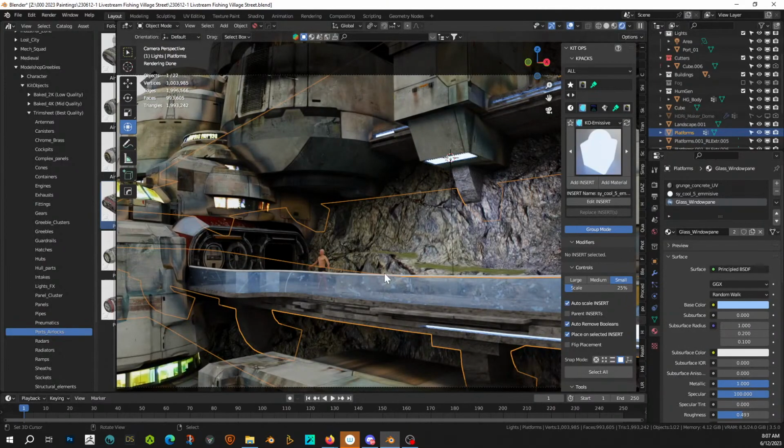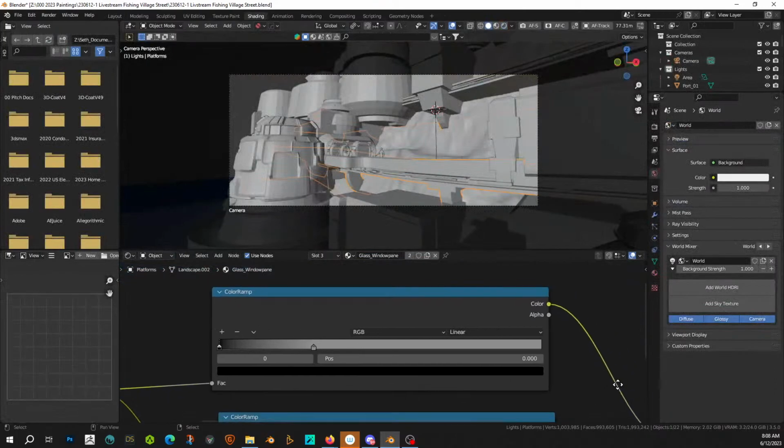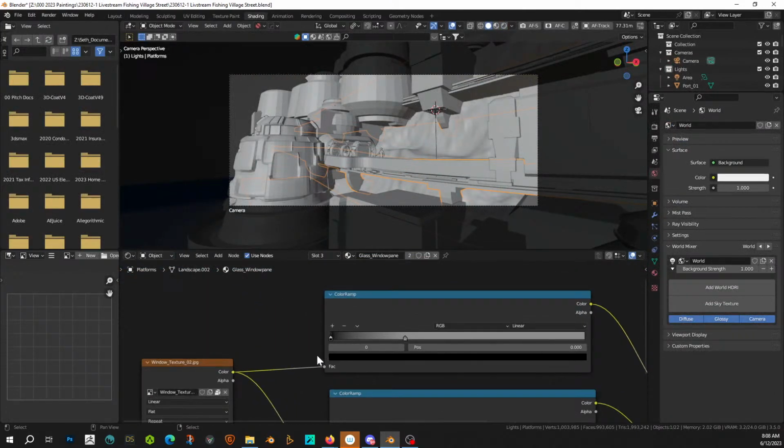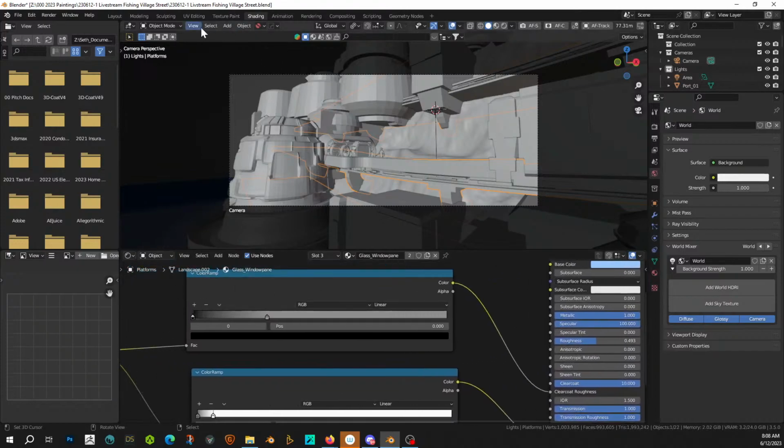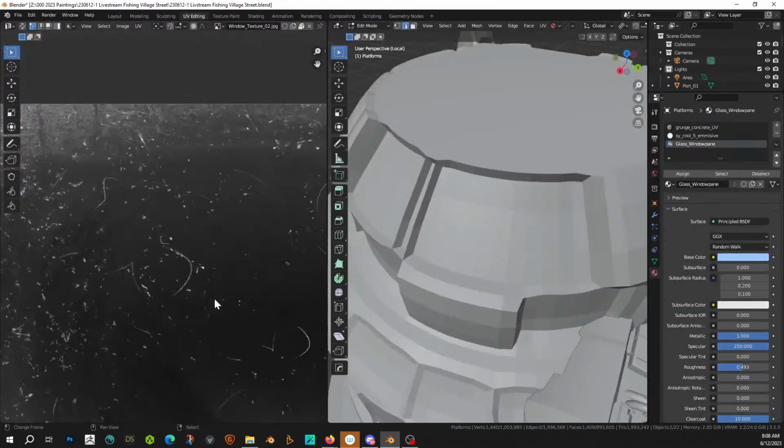So now, I don't know how I feel about that. Let's see. I've actually looked at this material to see, is there anything to it? Is there a texture? There is. Okay, so UV. Let's see.